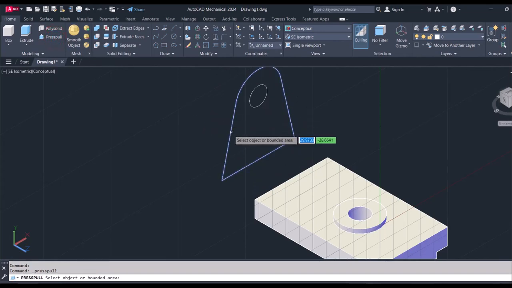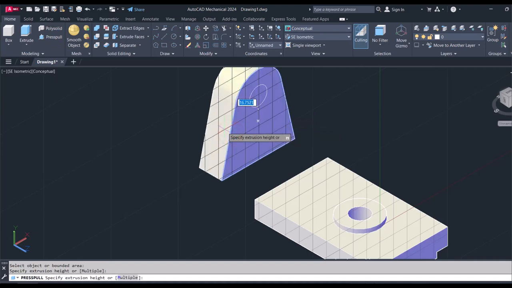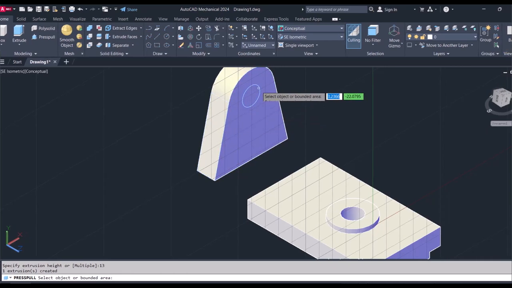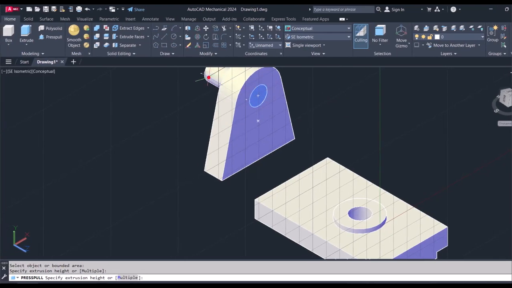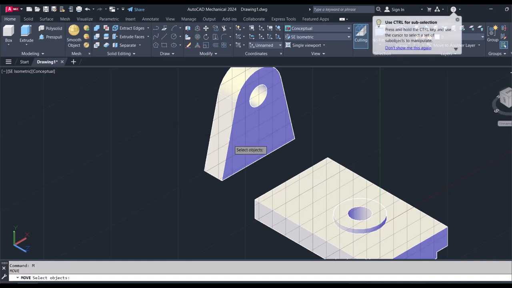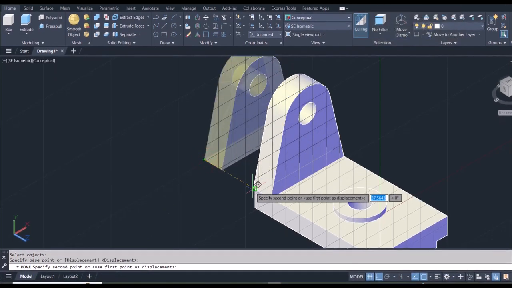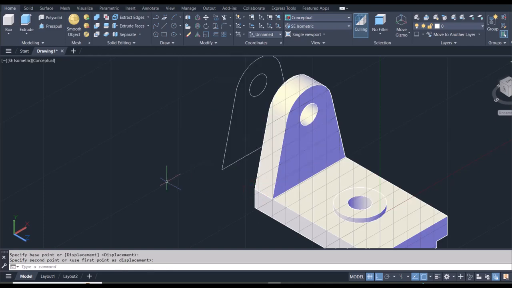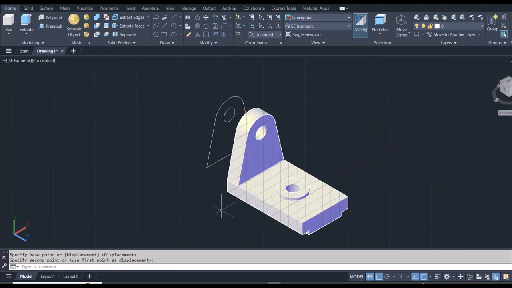Okay, so let's select press pull and then click on that, and the thickness, I should say, that's 13. So 13, and then I'll go for press pull again, and then I'll just pull this one out, which will cut it out for me. Now I'll go for move and then select this, hit enter, grab it by this corner and then position that here, right? And that is what we're looking for.